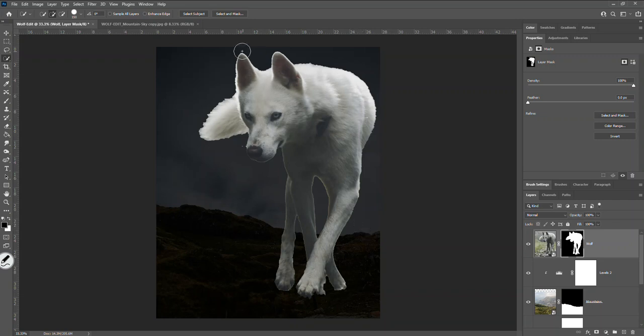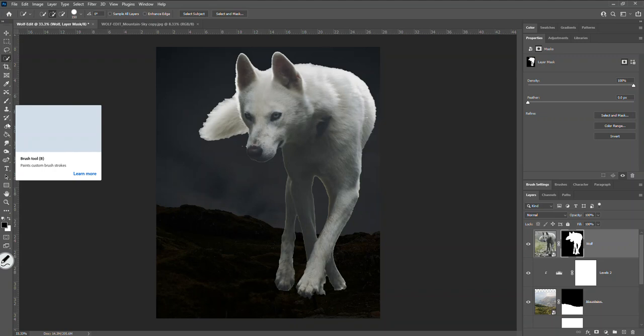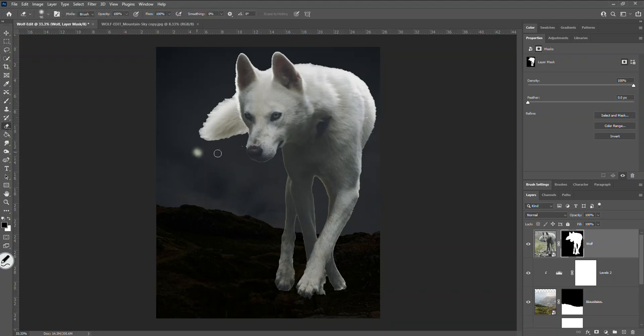You will see that there are some highlights that have been included in this, so we can certainly come in here and do some adjusting. Whether you're doing that with your eraser tool or your brush tool, if you're using the eraser tool, you'll want to make sure that you use the foreground color white. Otherwise, black will do the opposite of what you want. So if you're using the eraser tool, shortcut E, use foreground white, and now you can erase away the parts that you don't want. If you're using the brush tool, you'll want to use black because black conceals. That will allow you to erase the areas that you don't want.